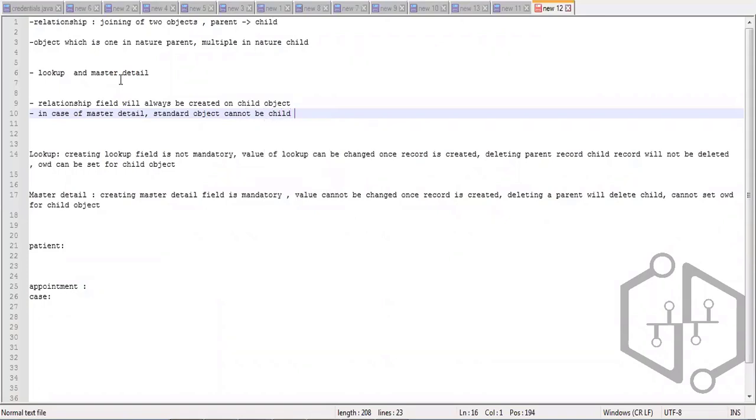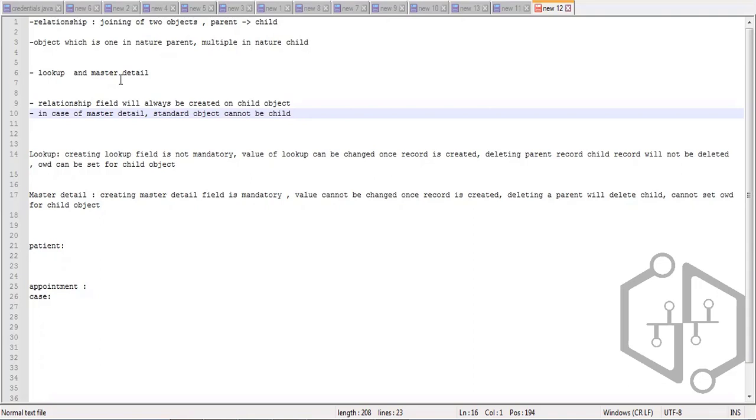Say I am linking two objects, patient and case. Patient is the parent and case is the child. But I cannot link these two objects via master detail, because a standard object cannot be a child. In our scenario, case is the child object, so I need to link patient and case via lookup. I don't have any option.